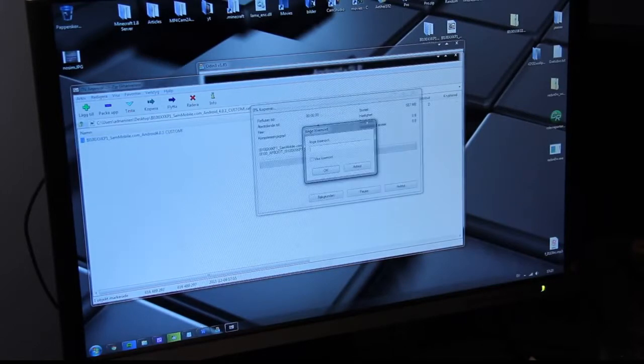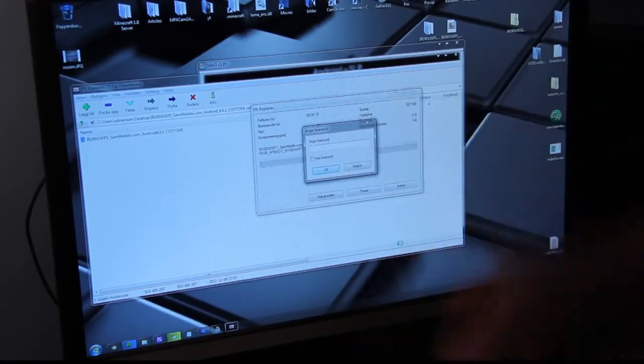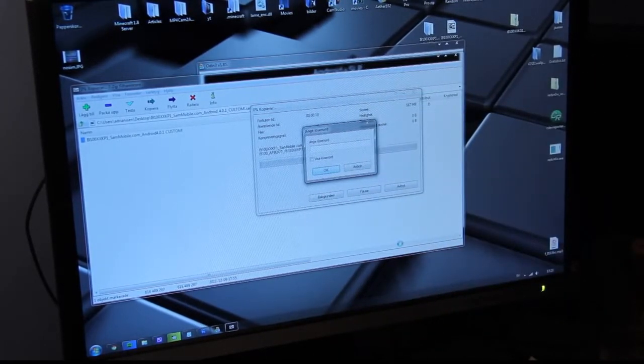But when you do that, it's going to ask you for a password. You just want to type in samfirmware.com. They always use that on their files. So go ahead and do that. And as you see, my computer gets locked up now just because of that, so I'm just going to close this process. I have no idea why, but sometimes that happens. So I suggest you just right click and type in the password.